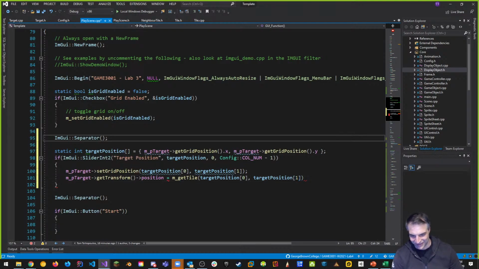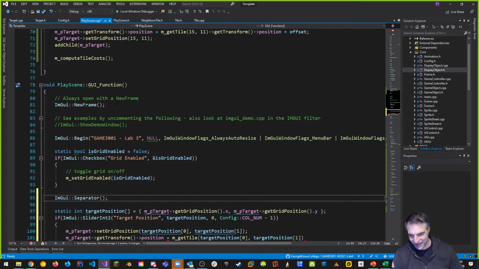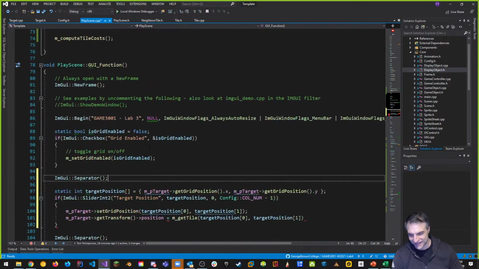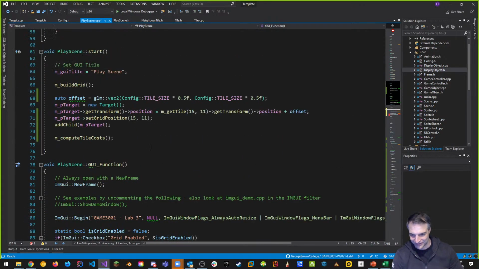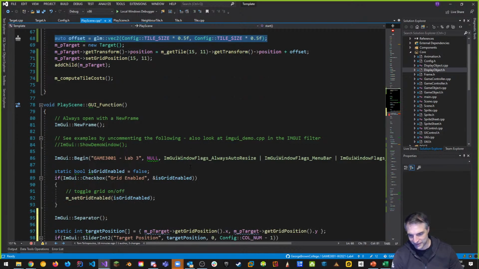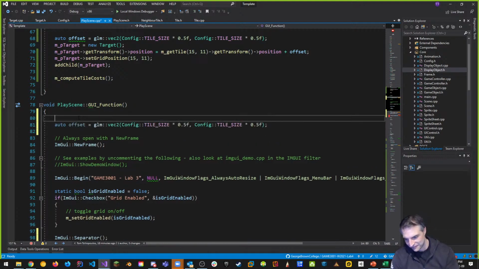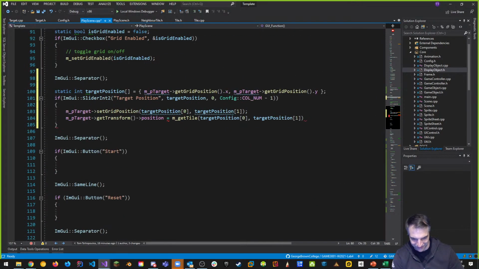And notice in ImGui I don't have an offset, which means I'm going to do this offset again, which is annoying. I'm sorry, guys. But once I see this over and over again, it irks me to crazy amounts. So I can put that up here for now, so we can remember. I'm going to put some kind of to-do, we need to deal with this, because this is driving me crazy.